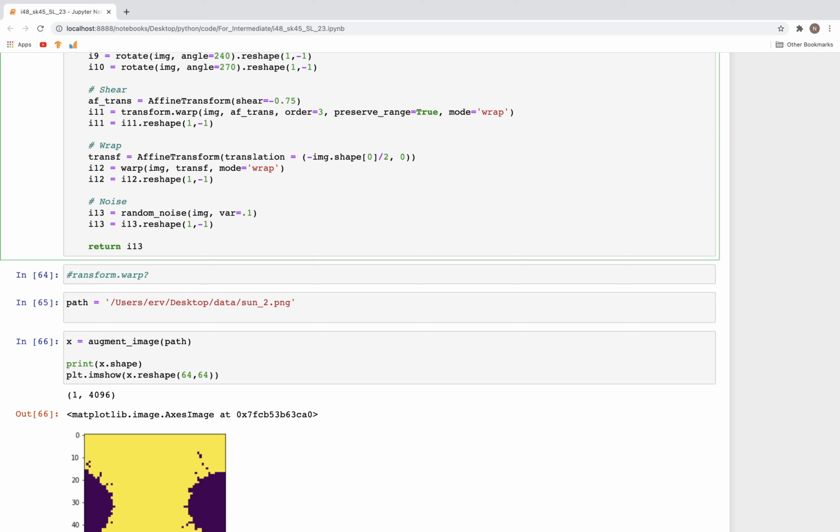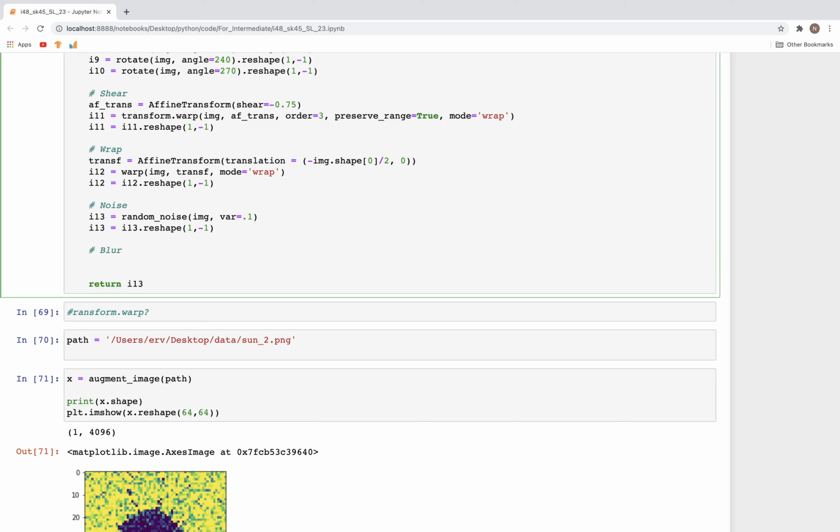Moving on, now let's add blur to the image. For blur, create image I14, and this is ndimage dot uniform underscore filter, and img size is equal to 4. So that's the size of blur that you want the image to have.